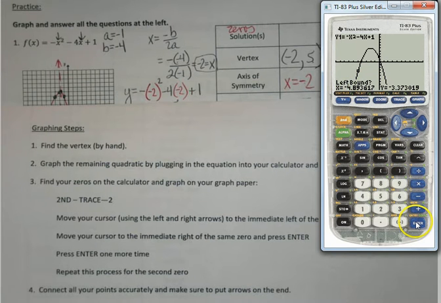and watch what the little question here does. It changes. It says, hey, what's right bound? That means I need to get on the other side because I'm going to trap the answer in the middle. So I'm going to arrow over in here. Okay, if this is my point, I'm to the right of it now. I can see that. Anywhere over here would work. Once I do that, I'm going to hit enter, not once, but 2 times, and it's going to tell me where my 0 is.